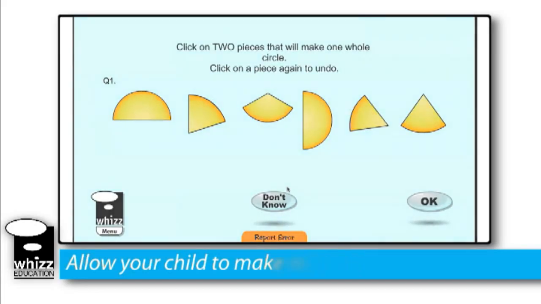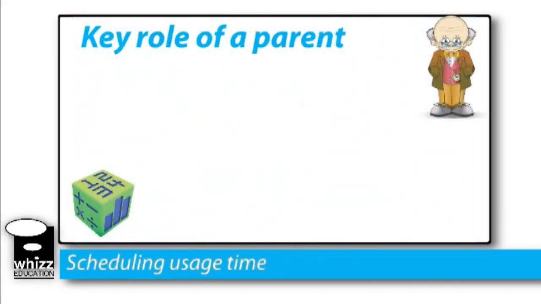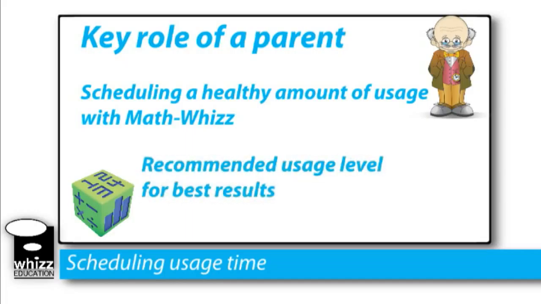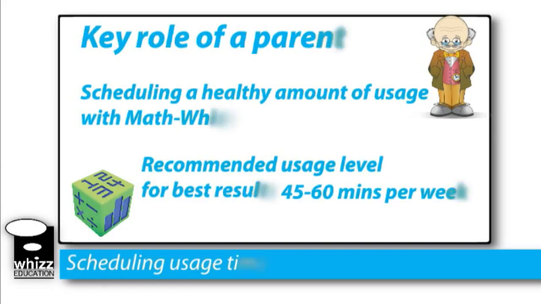The other key role of a parent with Math-Whizz is that you're really important in helping your child schedule a healthy amount of usage with Math-Whizz. Just imagine if you got a human tutor, you would probably allocate about an hour a week. Math-Whizz is just the same. In fact, the recommended usage level to get the best long-term sustainable results is 45 to 60 minutes a week. And if you can help your child schedule that in a disciplined way, maybe over 2 or 3 short sessions a week, you will do your child a massive favour.